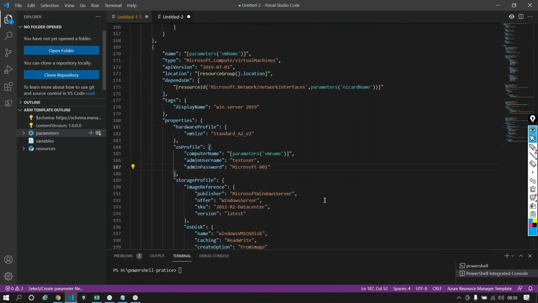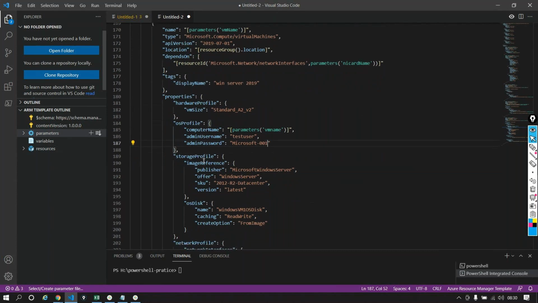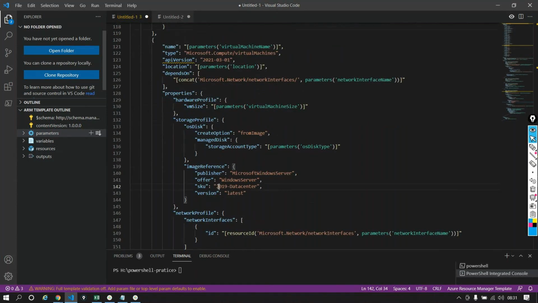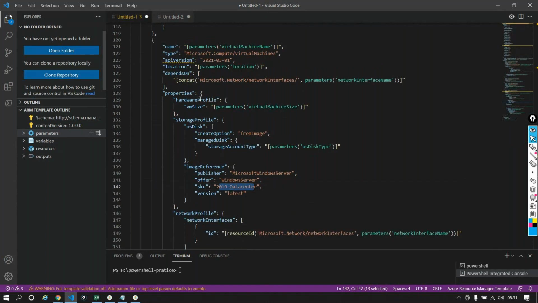Now it's saying, okay, fine. What is something that you want out here? I'll say yes, it's an image reference. It's a Microsoft Windows image, but it's not a 2012 data center. It's rather a 2019 data center. This is the image that I really want. Because if you look at this, the image is something like this. The SKU offering is something like 2019 data center. Version is latest. So this was the one that, when I was creating, I just took this out. So this is the image reference that I'm referring to.